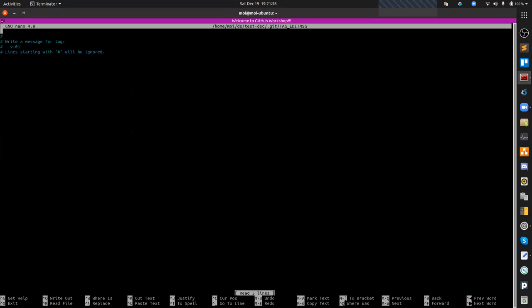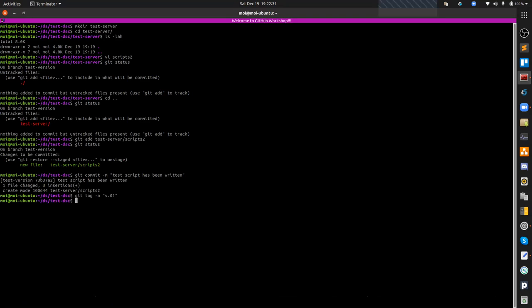This is the one version, and I already configured my nano editor. If you want to see how to configure it by default, you have to watch our earlier video in which I have already shown how to configure the text editor. So for now, I'll just assume I already configured the text editor. I'm just going to write something like, this is the tag version 0.1, and I'm just going to save. Let's just come out. So now I have added this tag to this particular major change.